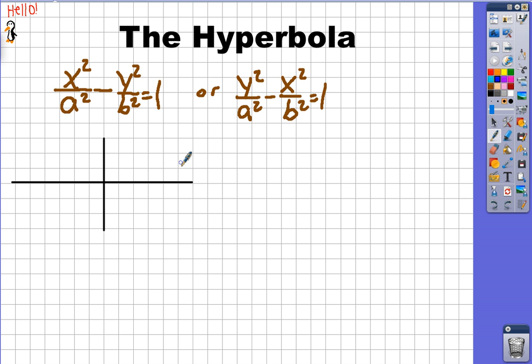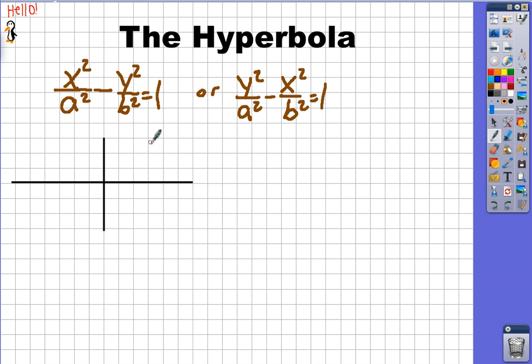Okay, the ellipse is different from the hyperbola. What we're going to be doing is, the hyperbola looks very much the same here, but what you'll notice right there is we have a minus sign in this equation. So really, it's like an ellipse, but it's the set of all the points in a plane whose distance is the difference between two foci, instead of the sum between the two foci that remains constant. Like in the ellipse, which had a plus sign there, the hyperbola has a minus sign there.